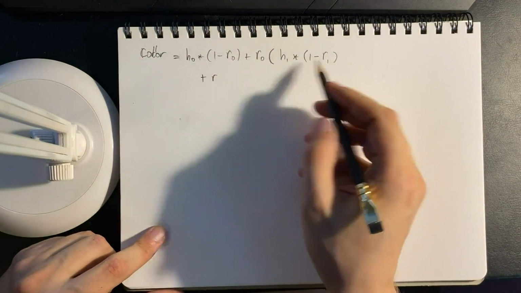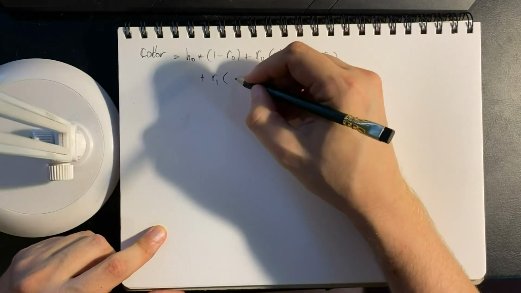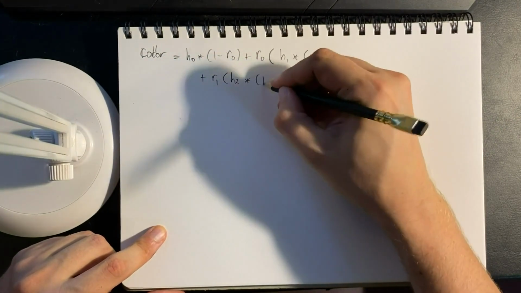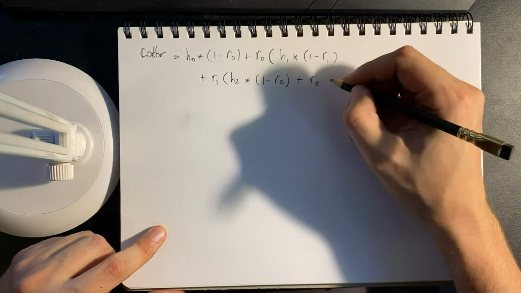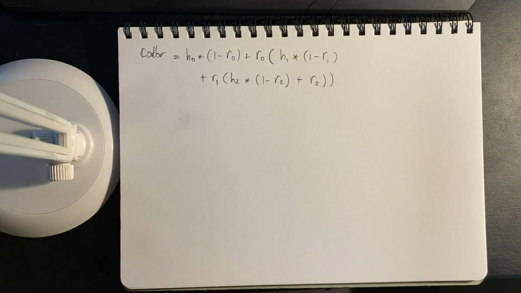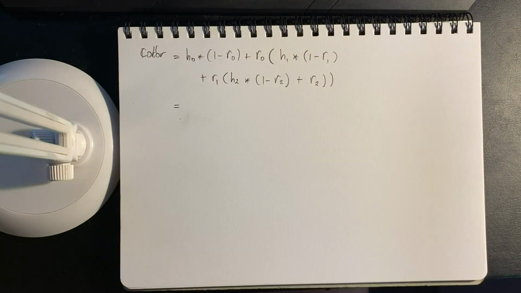And this is happening recursively. So then we go reflectance 1 times the next hit. And then let's say, for instance, that the ray reflecting off of that sphere goes and hits the sky, so it terminates at that point. What I want to do is recast it so that each term is only showing up once.